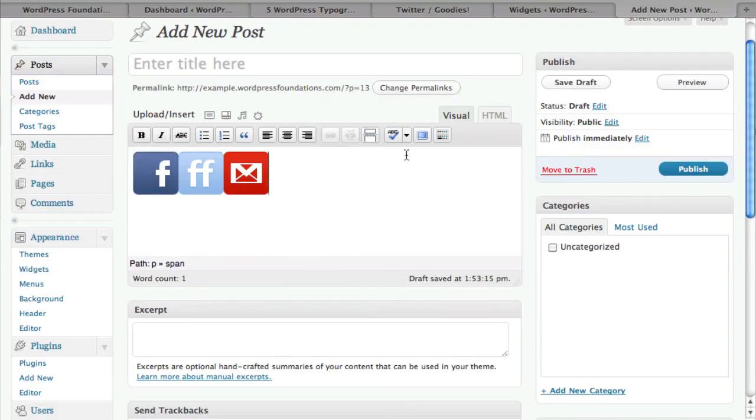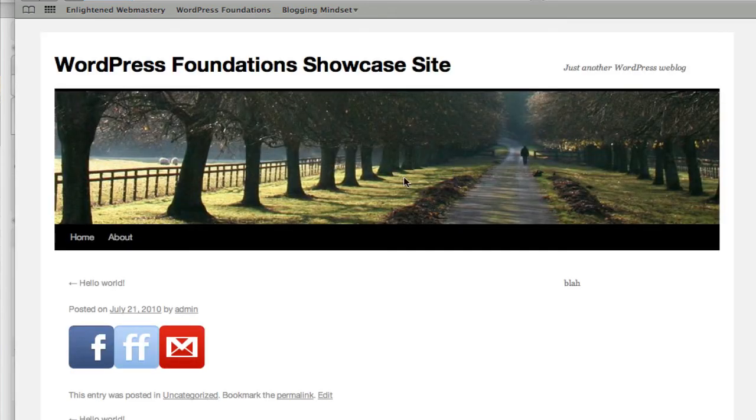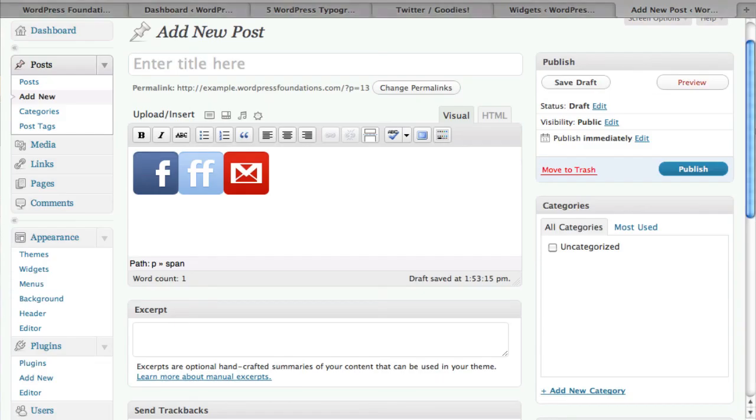And what's going to happen is whenever somebody clicks that, they'll be able to go automatically to your Facebook page. So if you click preview, you'll be able to make sure all your links work. You want to do this so you know this is all lined up, and then you just hit the button and it'll take you to your Facebook page, which is easy.